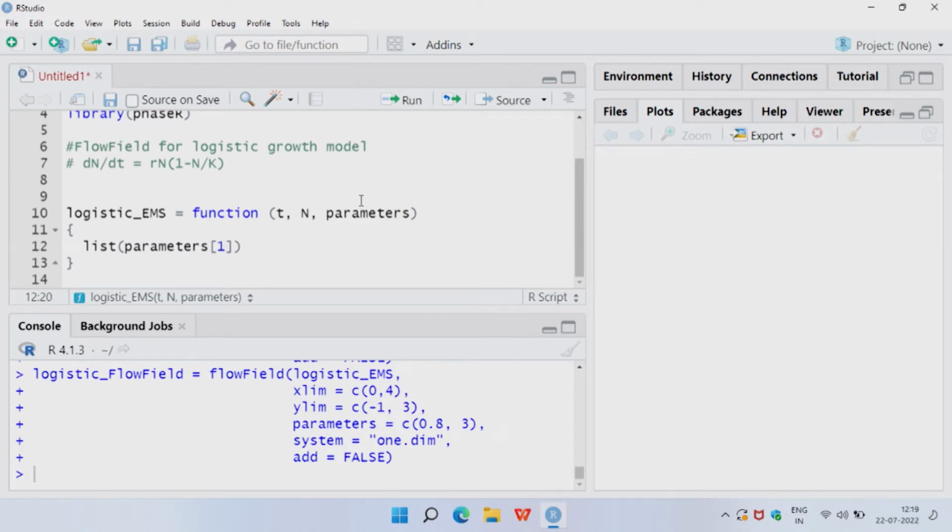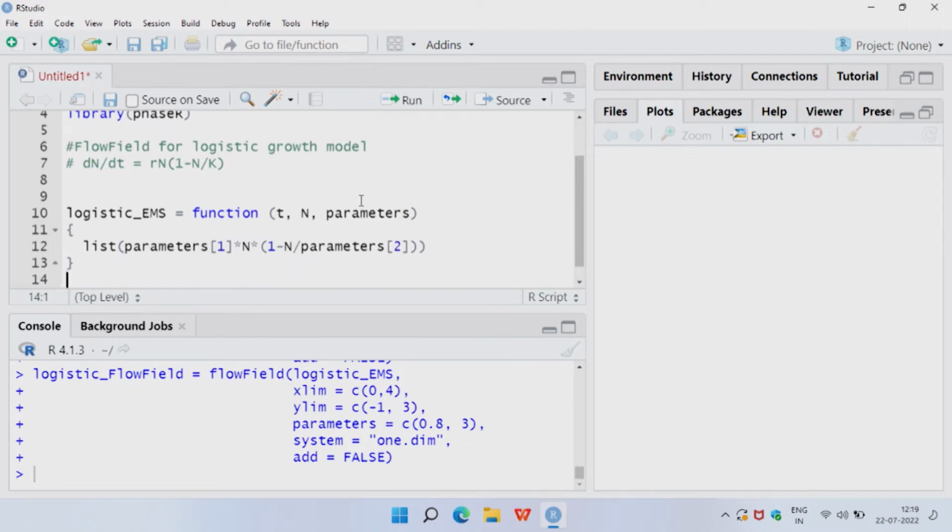Since this is the logistic growth model, there are going to be two parameters here. So list parameters[1] times n, which is the number of organisms that we are modeling, times 1 minus n divided by parameters[2], which is the second parameter. This is your logistic growth curve.